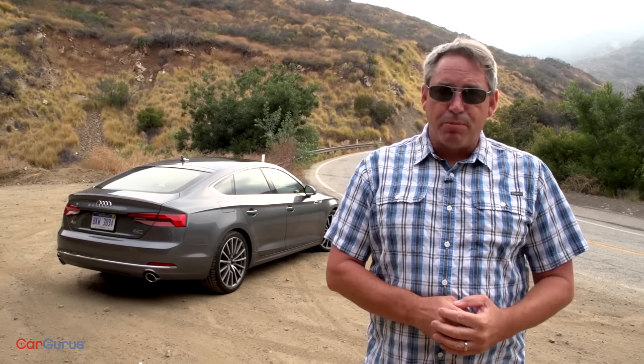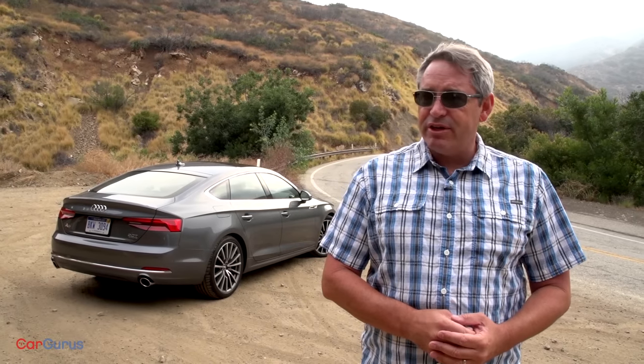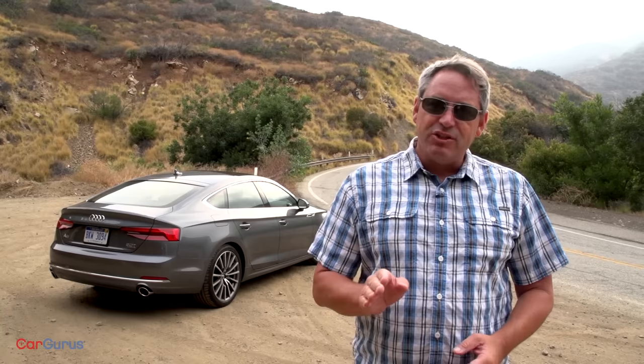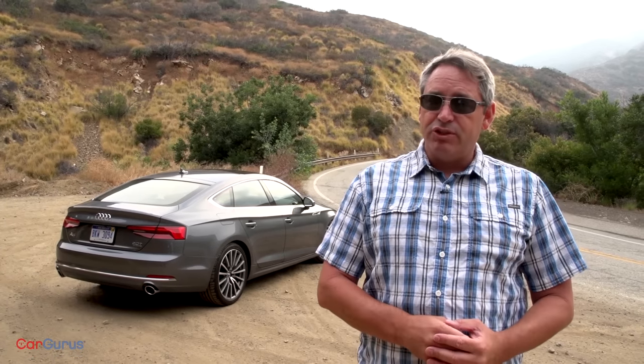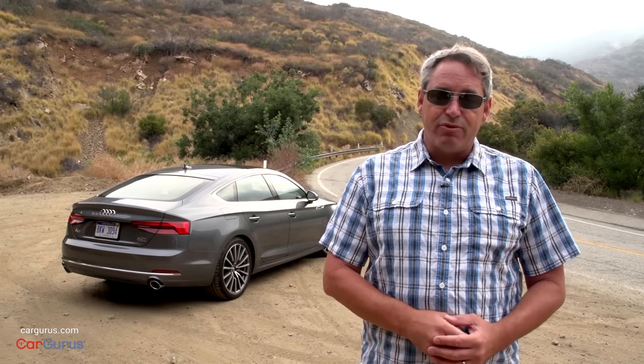At the start of this review, I wondered if the A5 Sportback is worth the price premium over the A4 sedan. The rakishly handsome good looks and the added utility are undeniably appealing. The less comfortable rear seat and the higher sticker price, not so much. Basically, the choice between the two comes down to your personal preferences and requirements. In terms of where the A5 Sportback fits into the broader luxury car segment, its only competitors are the BMW 4 Series Grand Coupe and, believe it or not, the upcoming Buick Regal GS and Kia Stinger. The BMW is no slouch, and while the verdict is still out on the Buick and Kia, neither of those brands resonates with luxury buyers quite like an Audi does. Regardless of how things shake out, the A5 Sportback is an absolutely terrific car that sets a high bar for its competition. You're unlikely to regret buying one.